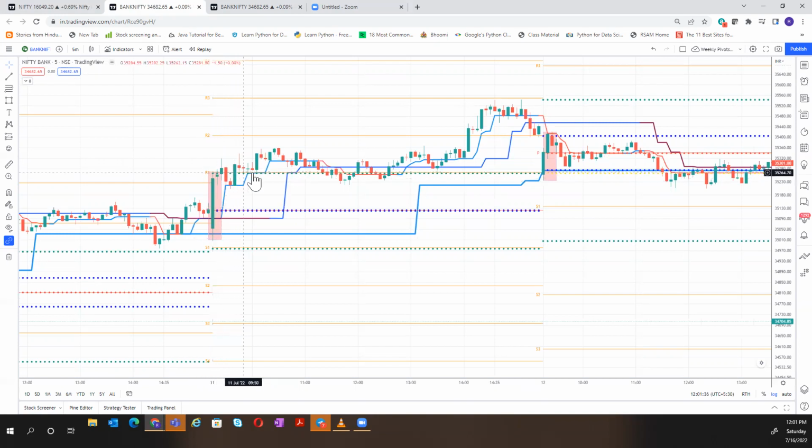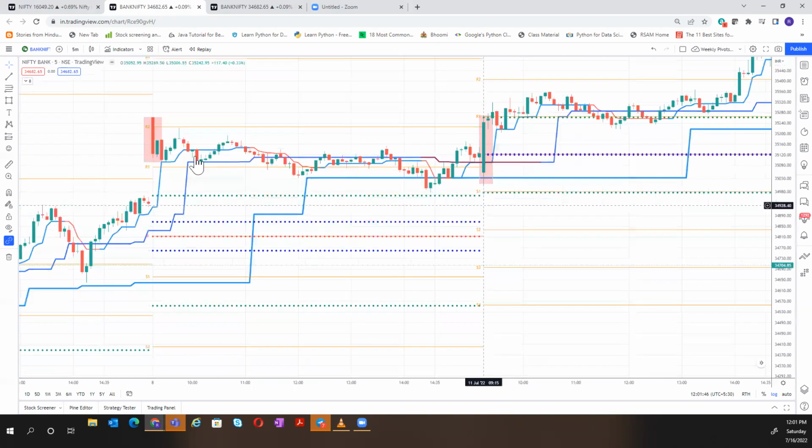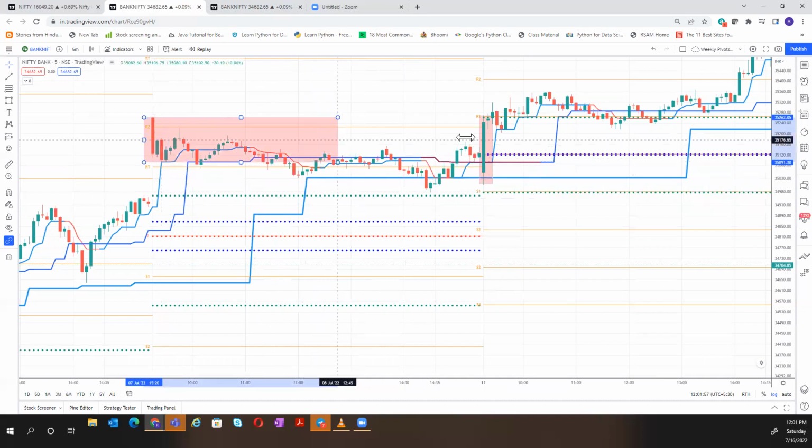See here, and then all three are red. Just wait, do not go short, because the trend is up and the market goes up. Now, whenever price is in between like this, this is the intermediate trend, this is the main trend. What did I tell you? You have only scalping or sideways. So you know, see, this is the first 15 minutes. The first 15 minutes opened above R2.